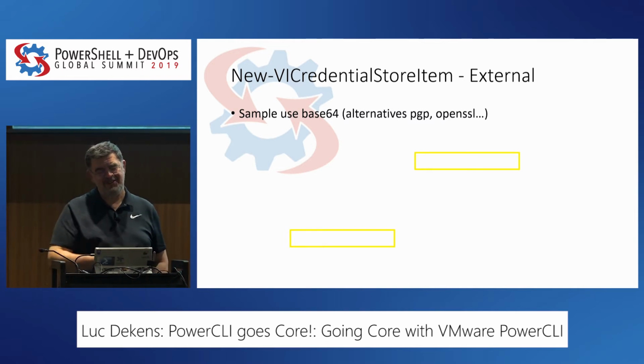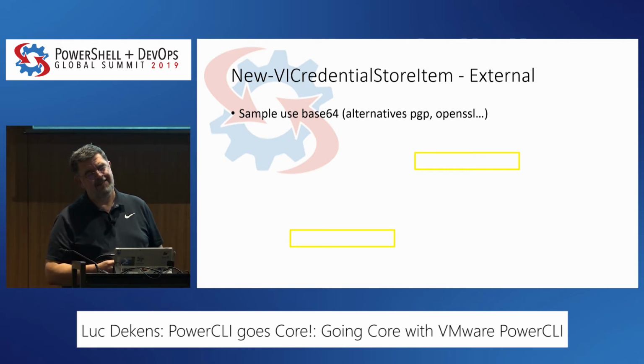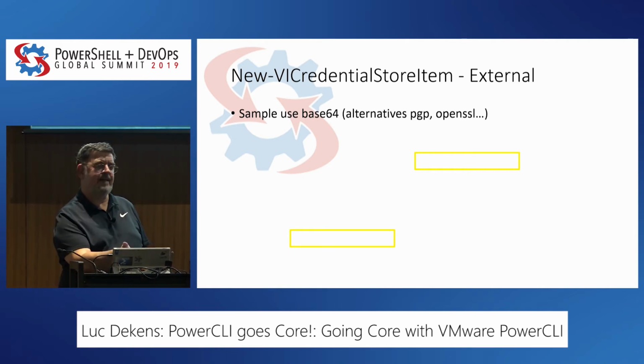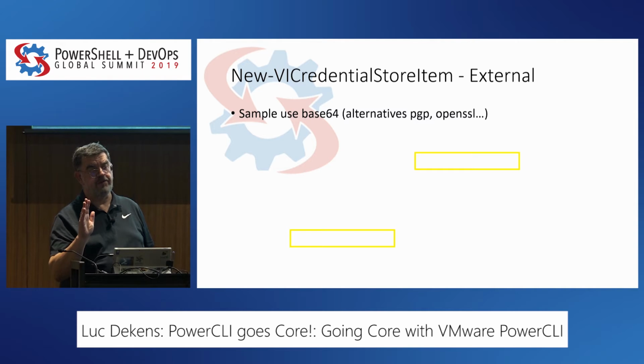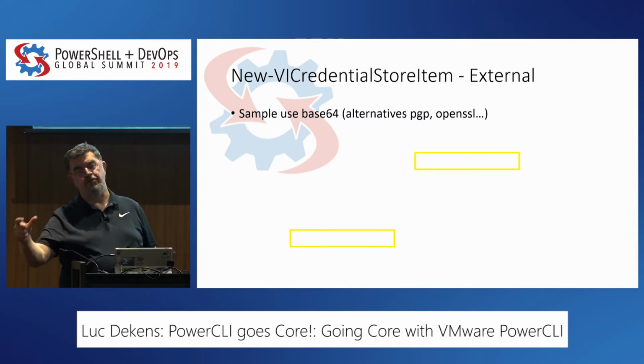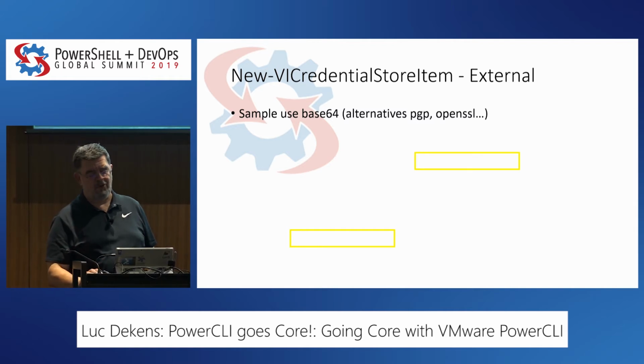The external storage, and I did that on a Linux box, so we have access to a number of tools that are readily available on most Linux distributions. I use base64, but you could use PGP, OpenSSL, whatever you want. The fact is that you're just encrypting a clear text string into a string that is somewhat more secure.